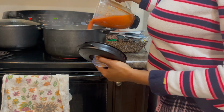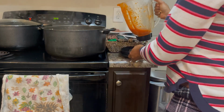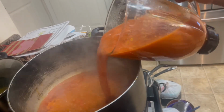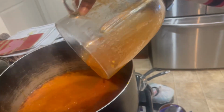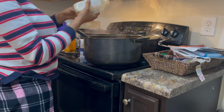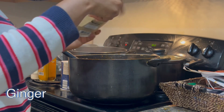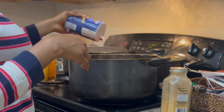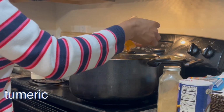So when it's hot enough, I'm just going to add the pureed tomatoes, pepper, and all of that that we just blended. And I'm just going to go for the second round right now and pour in the rest of the half of the tomatoes. And when it's ready, I'm going to add all the ingredients, all the spices, the ginger, the turmeric, the garlic, the salt, the seasoning, and all of that into the soup.